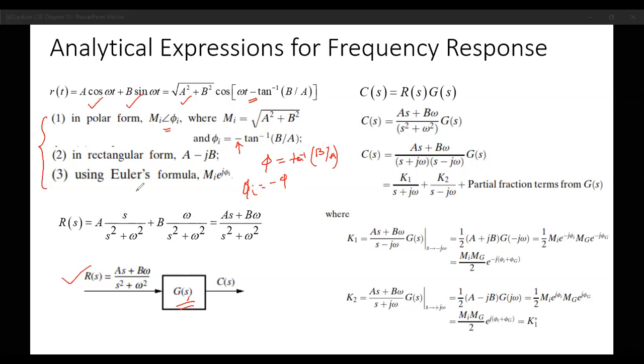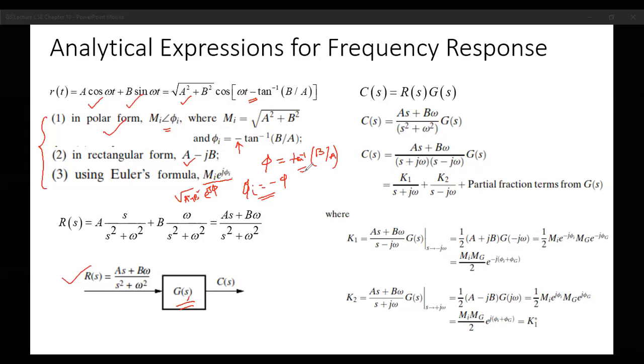So you can represent it in the polar form. This is the ambiguity of the book, so we can resolve that. If you take the minus sign here, with magnitude and the minus angle, it will give you a minus jB. Also you can represent it in terms of magnitude e to the power minus j phi I. But if you are interested in representing actual quantities, not the notation, it will have to be root over A square plus B square, then e to the power minus j phi. Phi, you have already seen what it is.